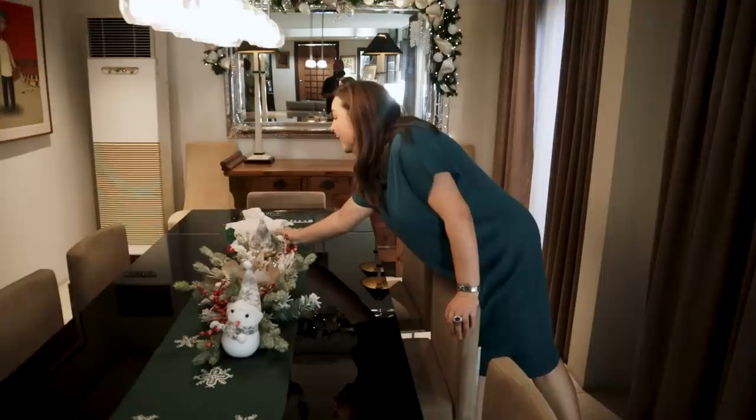Parang iniba-iba lang namin. So the one that makes my Christmas decor just added a little tweaked our Christmas decor. But the runners, the same. Again, very inexpensive. Binili ko lang yan sa department store. And then ito, I've had over the years yung ating mga lalagyan ng table napkin or tissue, whatever you may call that. Okay, so this is the quiet part of my home.